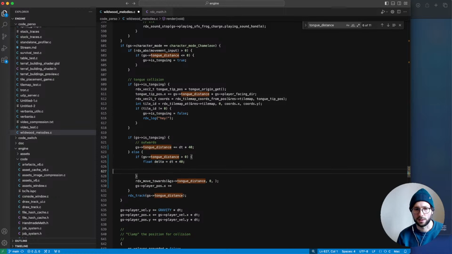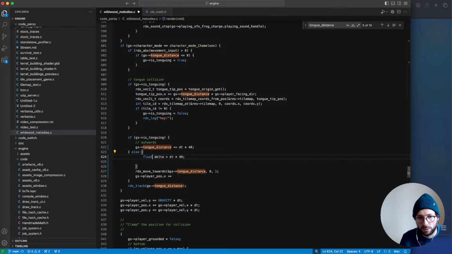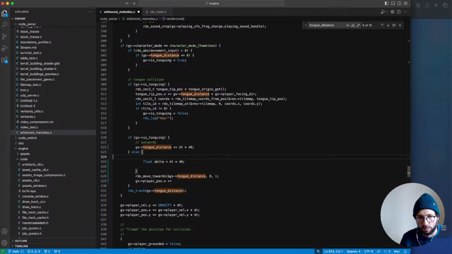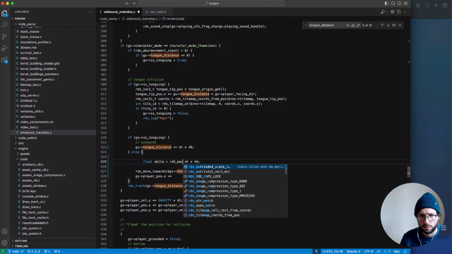All right. And then probably we want to cap that delta. Well, you know what we could do? We could say that delta is always equal to this, and then maximum.